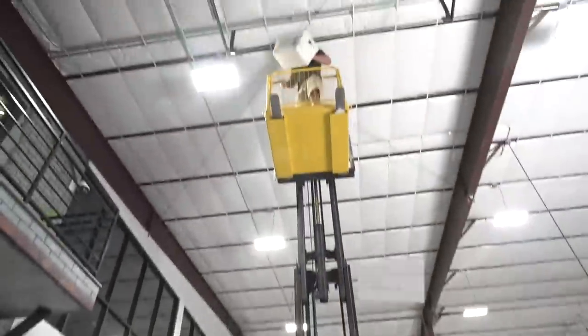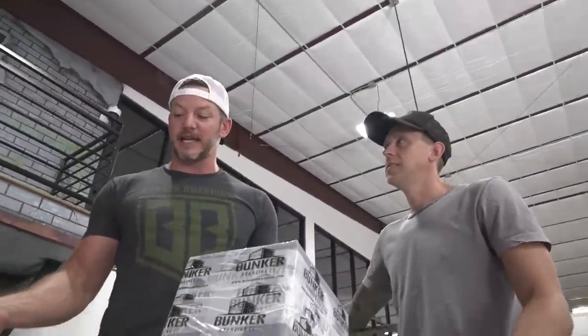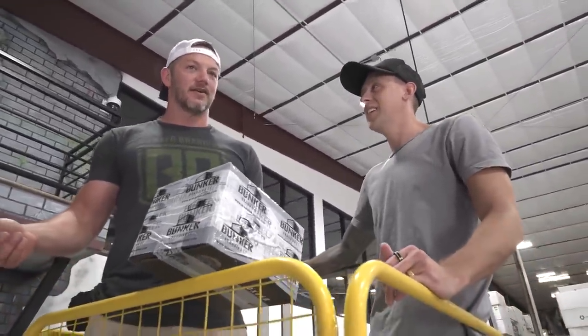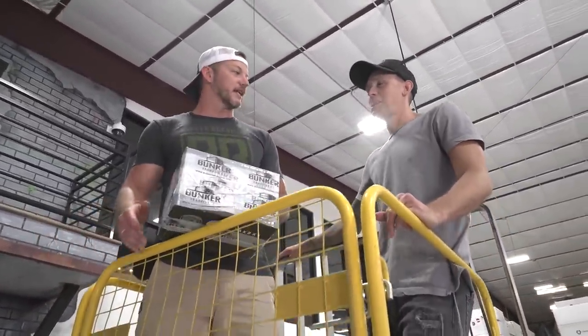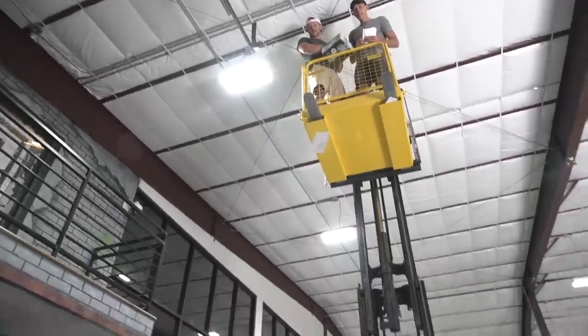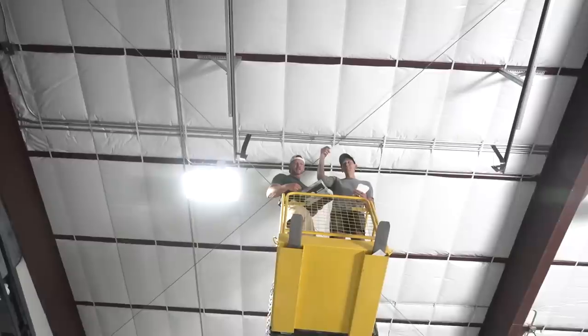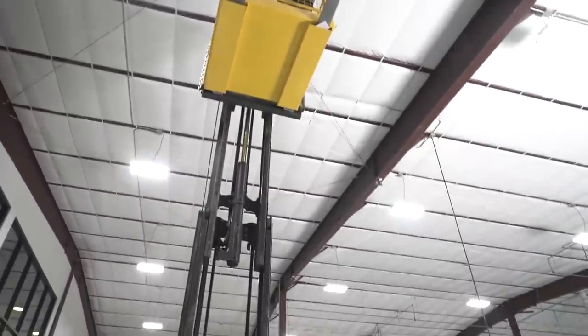We have about 30 to 50 cards left. We're gonna each throw them one at a time, trying to get them into the green bucket down there. Are we doing first one to land it in wins? I think. What if the first one goes in? Never gonna happen. Who's gonna be the one? So close. This is James Ellis. Come on, James, get there.